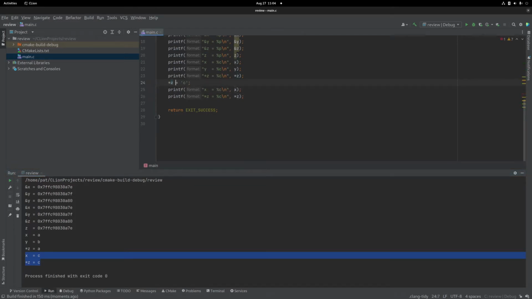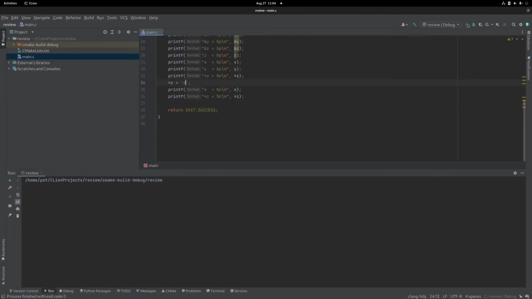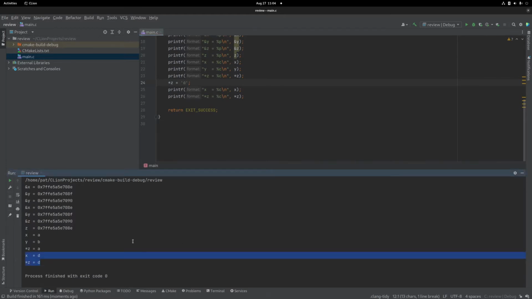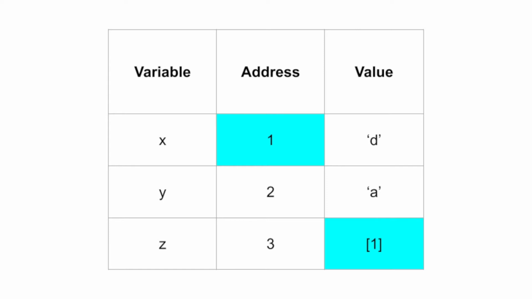When the dereferenced value of Z is changed, it changes X. There's no difference between pointer Z and X. They are the same thing. Pointers allow you to access the memory address of another variable, which means you can use multiple variables to change a value. C makes heavy use of pointers, so you must have a good understanding of how they work.